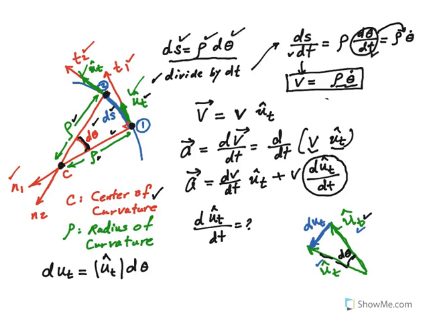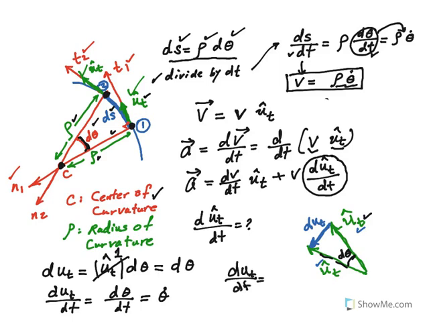But what is the length of a unit vector? The length of a unit vector, by the way, absolute value here means length. What is the length of a unit vector? It is 1. So this actually becomes d theta. And now if I divide by time, what happens? Then I have d theta over dt, so that becomes theta dot. So far we've determined that the rate of change of u sub t, not as a vector though, is just theta dot.